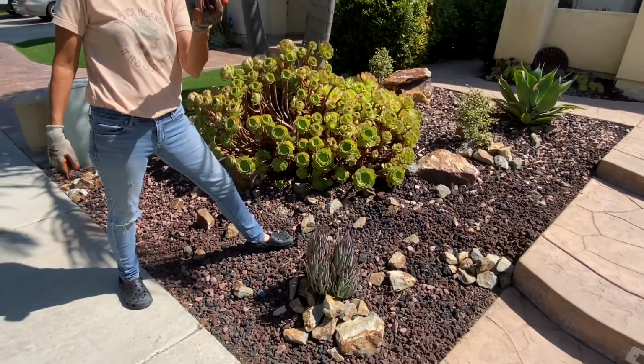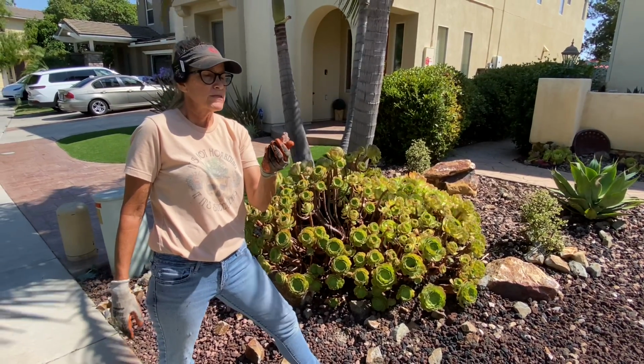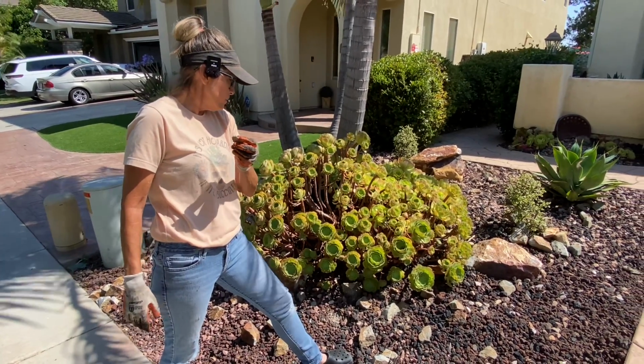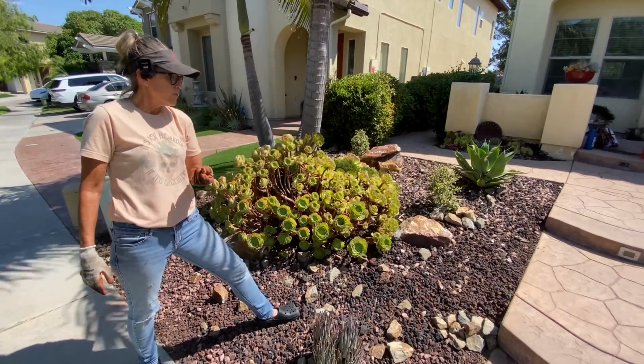What is this? Is that Vegas pink? No, I really don't know. Yeah, Greg doesn't know either. LA. Oh, yeah, that's right. This rock came from LA. We used it in a garden up there, and we had some left over. It's kind of pinkish, but I thought it won't look awful with the burgundy.